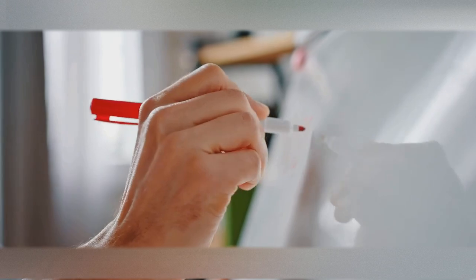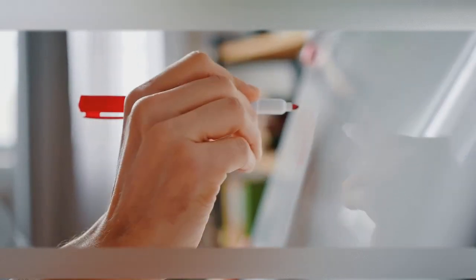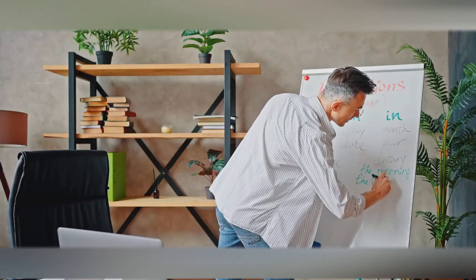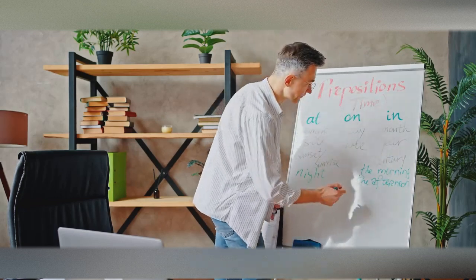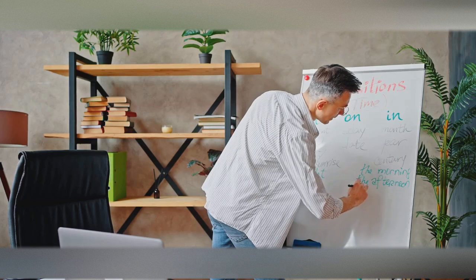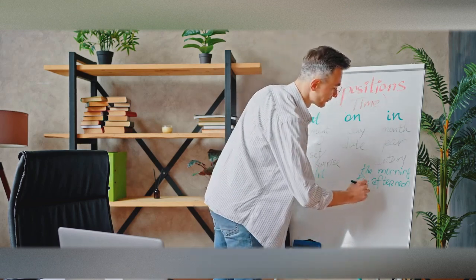Let's dive into the fascinating world of passive gerunds. A passive gerund is a verb form that ends in -ing and is used in the passive voice. It can appear in two forms: the present passive gerund, like "being shown," and the past passive gerund, such as "having been shown." Let's break this down.